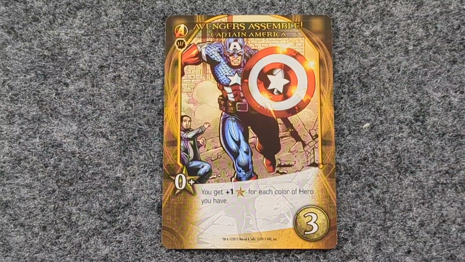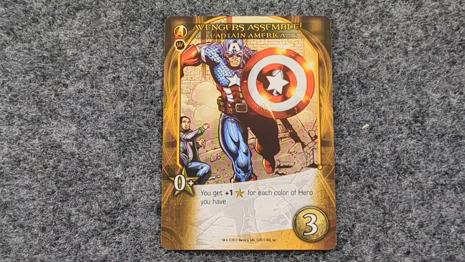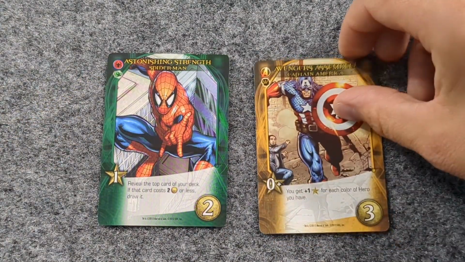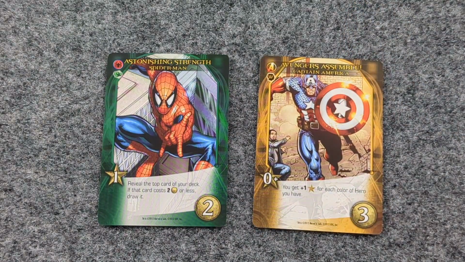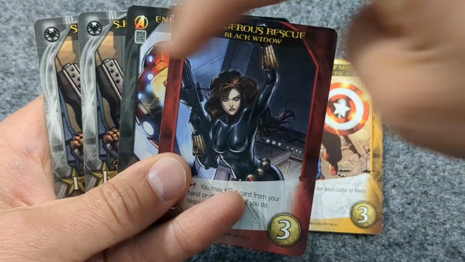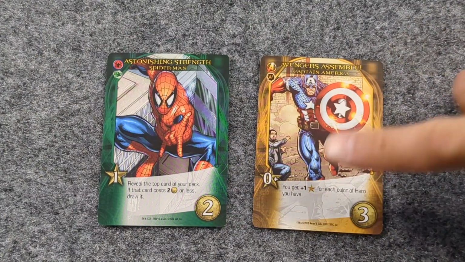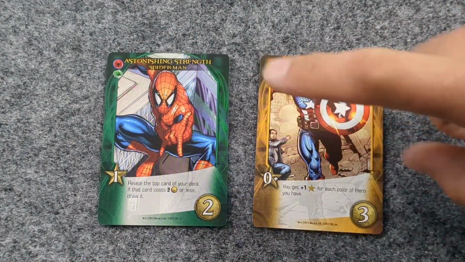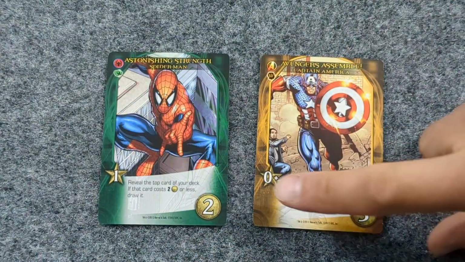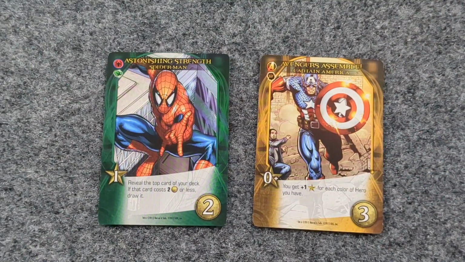Other cards make reference to cards you have, rather than cards that were played before it. This Captain America card, for example, says you get +1 recruit for each color of hero you have. So for example, let's say I had already laid down this Strength hero. And the next card I play is this Captain America Instinct hero. I still have 4 cards left in my hand, most of them different colors. So this Captain America would get 1, 2, 3, 4, 5 recruit points for playing this card.